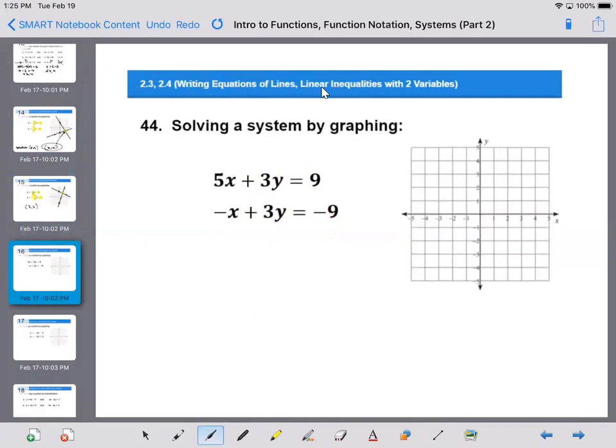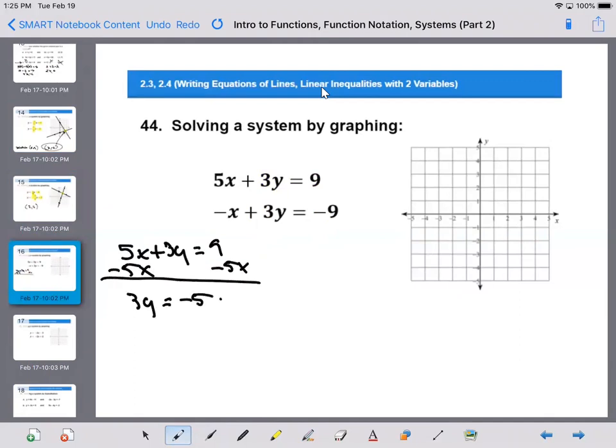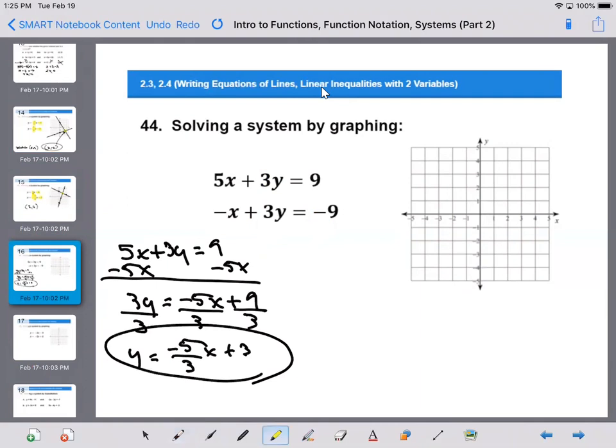All right, this one's not solved for y, so we're going to go ahead and do that. And so I'm going to take this first one, subtract 5x. So I've got 3y is equal to -5x plus 9. Divide everything by 3. And there is one equation. So I'm going to start at 3 on the y-axis, and remember, I'm going to go down 5, right 3. And with my graph, I could only get those 2 points on there.